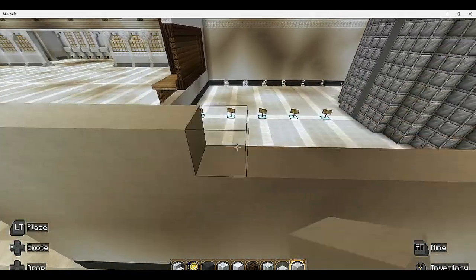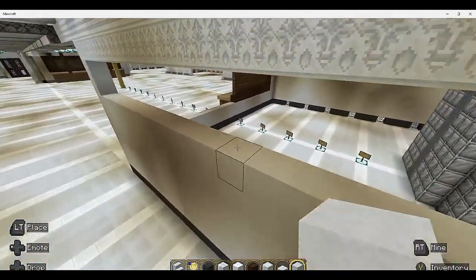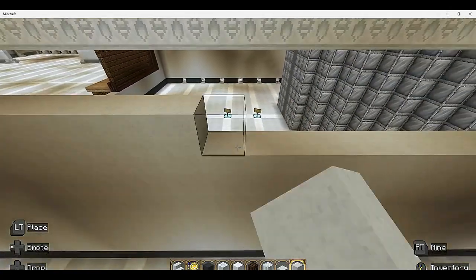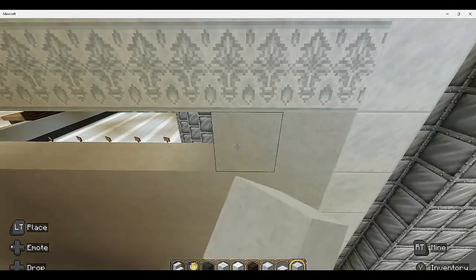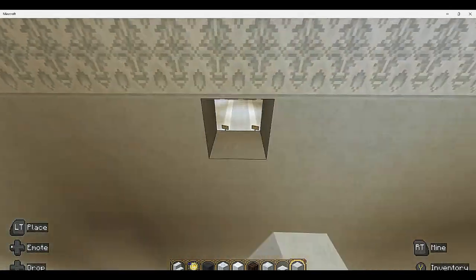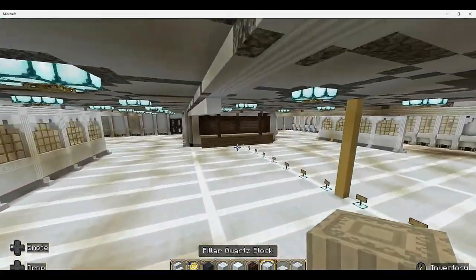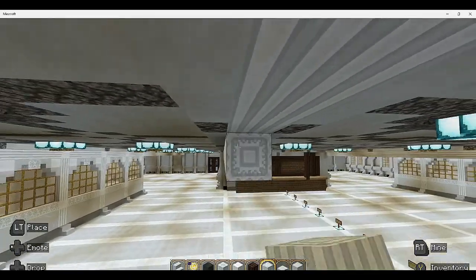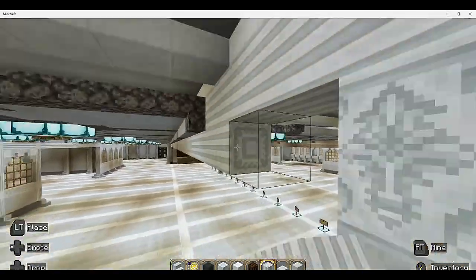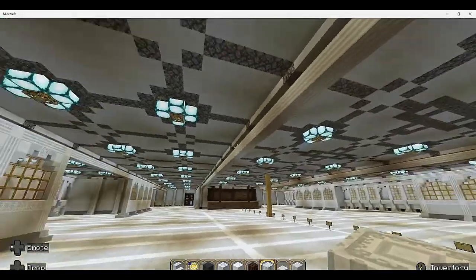Okay, there we go, just two more rows to go. Oh come on, there we go, that's that done. There you go, so that all should be filled in now. Like I say, if you get your pillar quartz block, we just need to fill in this remaining support pillar here, drag all the way down to the chiseled. Okay, so that's all looking very nicely now.